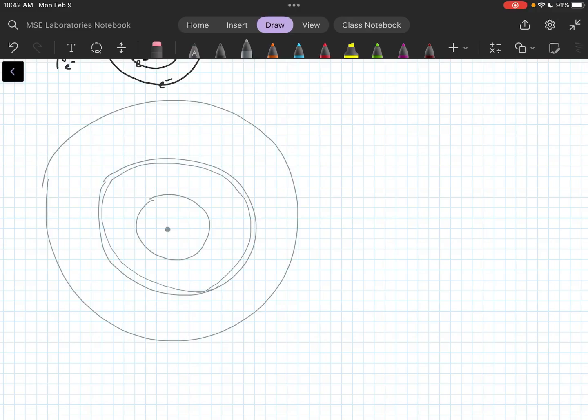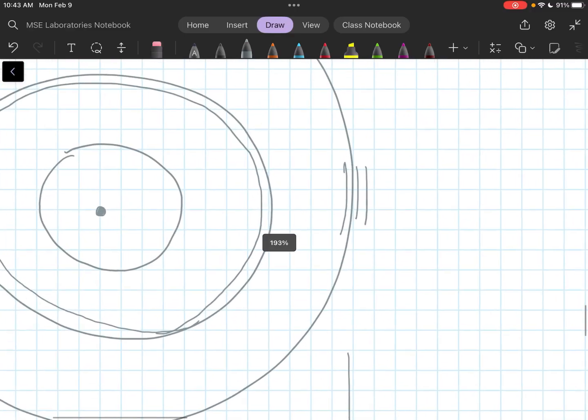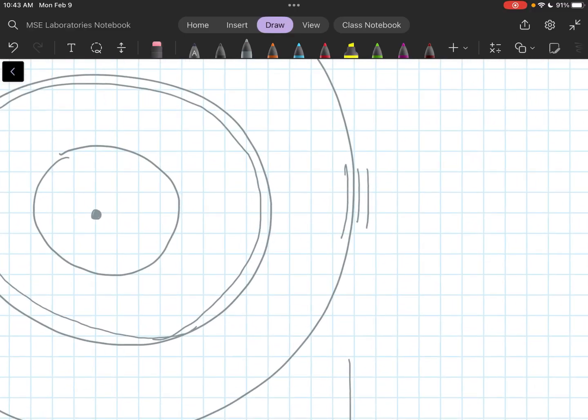If we're drawing these orbitals as here is 0 energy, and out here is higher energy, as I move from the center outward, I have this spectrum of energy. So that I don't have to draw all of the circle, this next orbital actually has 4 orbitals that are all right on top of each other. For the sake of drawing, I just draw as if it was one. But in function, we've got these layers.